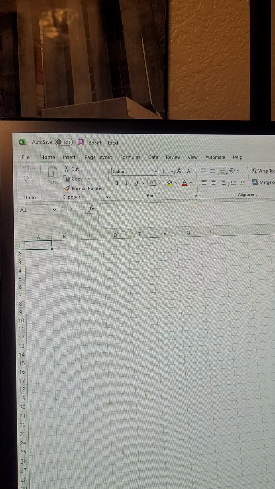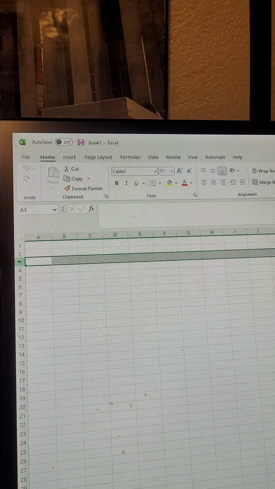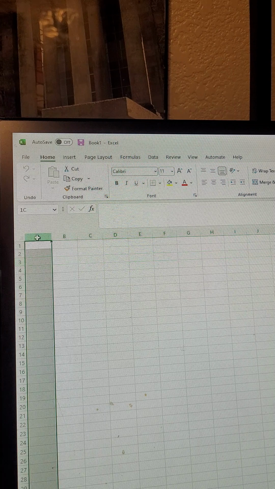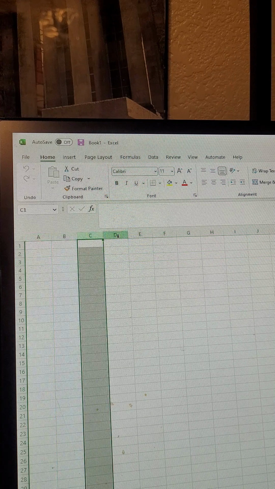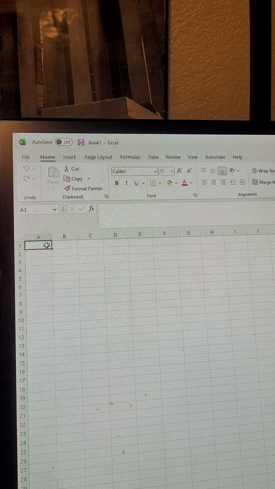Okay, we're going to build a budget in Excel. So first I'll bring to your attention the rows, 1, 2, 3 from left to right. Those are rows. Columns A, B, C, D, E, going downward, those are columns. We'll start off in cell A1.